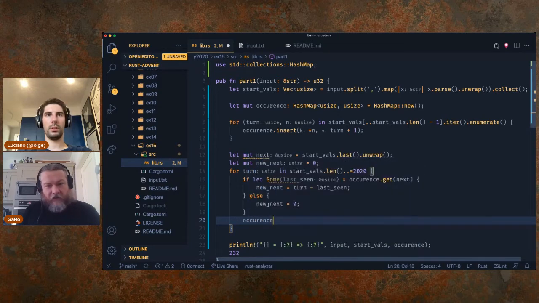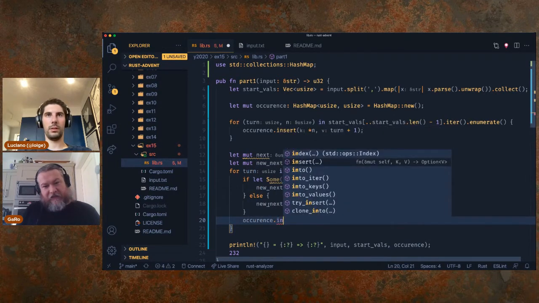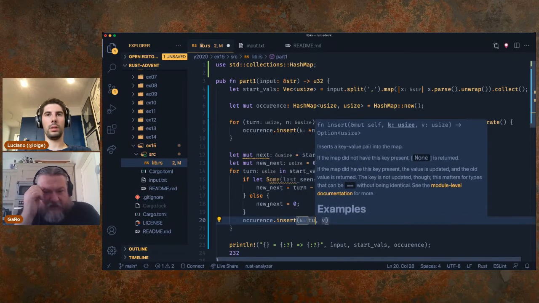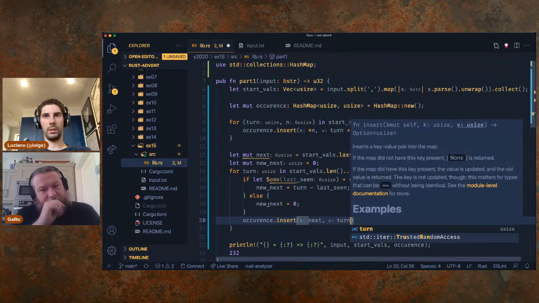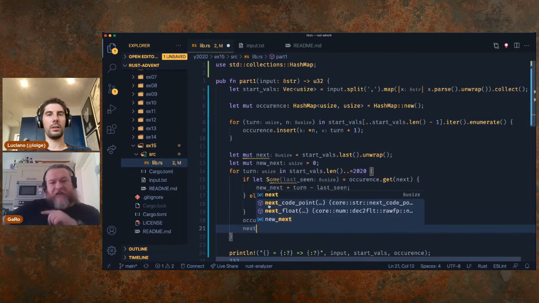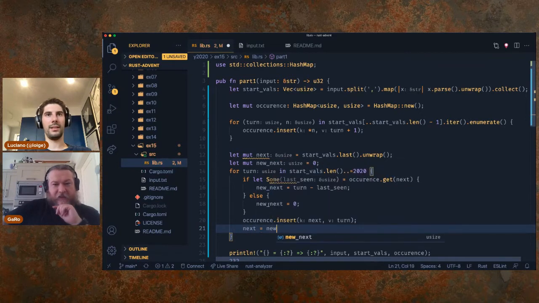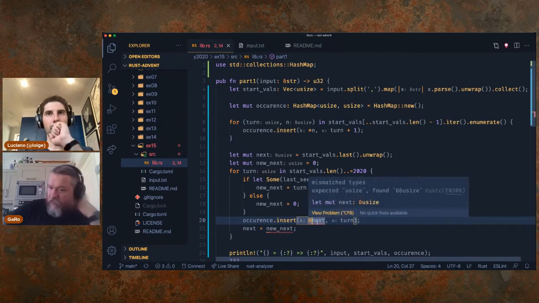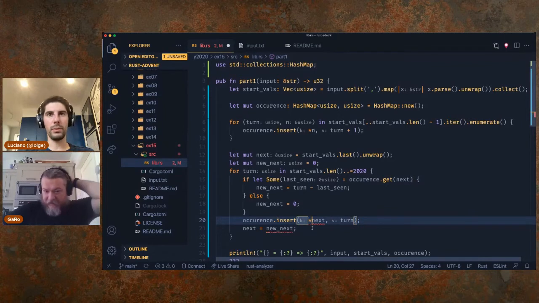So occurrence turn insert. Python. We need to do the next, and this is going to be current turn, and then we swap new next with next. So now next is the new next. And now we see here with mutable references and everything else how it's going. Because obviously it's contained. Yeah. So this needs to be a reference, I think. It's already a reference. Do you have to put the star? No. You put the star, yes, because it's already a reference.